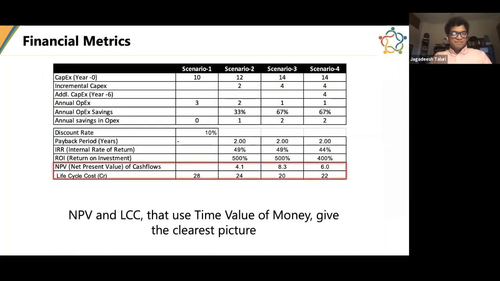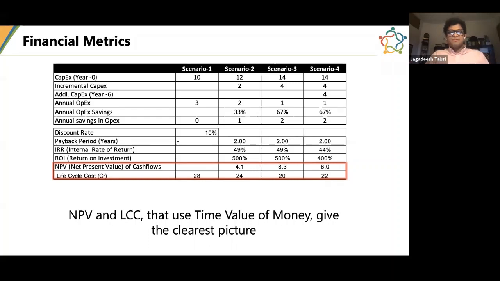Roughly, I'll show you the financial metrics. This is what is discussed in the self-learning module also. Whichever scenario you present to your project partner, if you are within the same capex, you don't need to do any justifications. If you are able to make a green building, a net zero energy building, for the same capex that they would spend on a conventional building, then there's no need to justify. But the reality is, however much you optimize, you need to spend some more to get better return. So there could be scenarios where you may be spending maybe 2 crore more or 4 crore more or 8 crore more, like the way it's illustrated in this example.